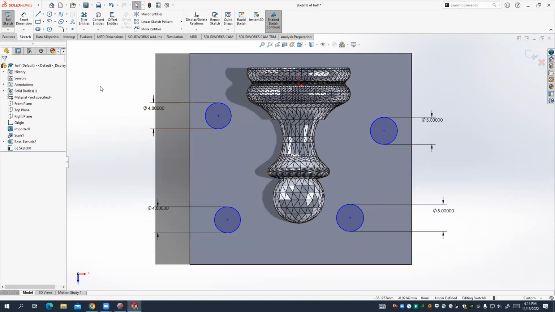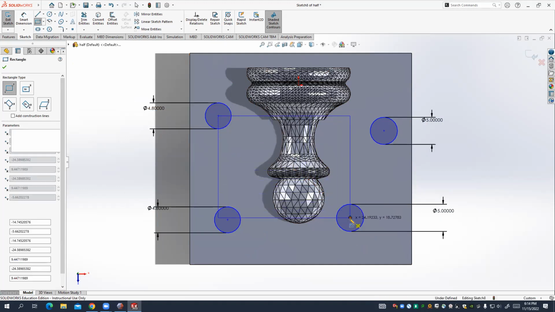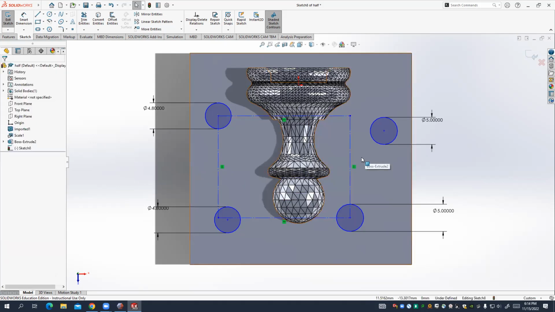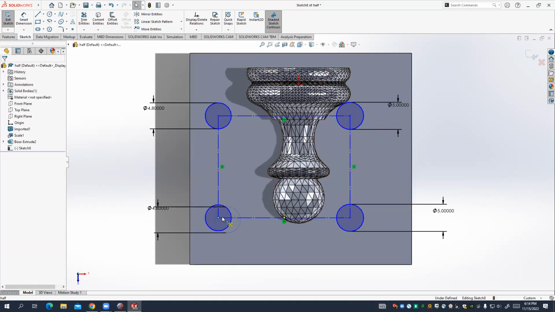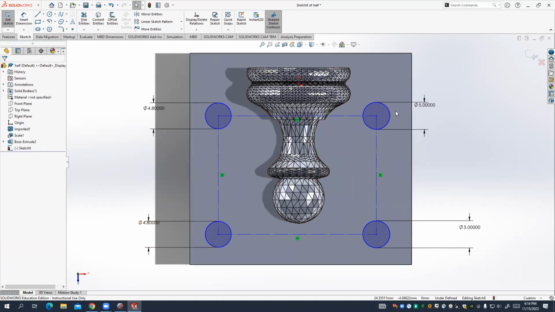Once I have the holes dimensioned, I'm going to add my rectangle. So I click the rectangle tool, click in the center of one of the circles at the top, click again over here, and check the box that says for construction. That gets rid of this rectangle but keeps it for reference. Now I can pick up my circles and drop them in a corner so that they're all aligned, and I can move everything around. These circles are going to be vertical, these are going to be horizontal, and so on. They should all be lined up.